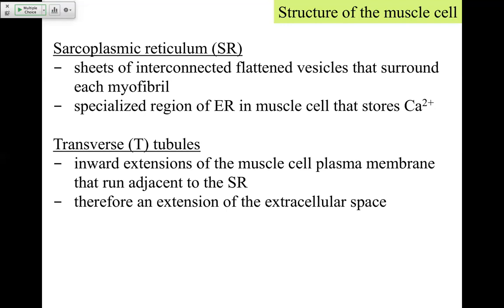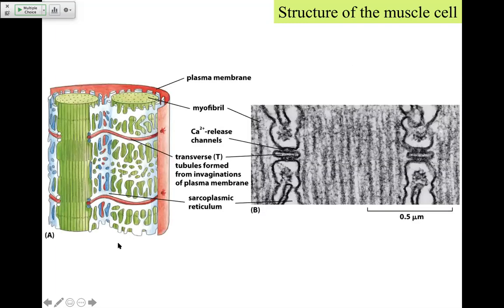The endoplasmic reticulum, again, will have a high concentration of calcium, and in most cells, the cytosol has a low concentration of calcium. Muscle cells have a special type of ER that we call sarcoplasmic, sarco referring to muscle, which we can see on the next slide. Here we're looking at our myofibrils, all of those packed fibers of actin and myosin, completely surrounded by sheets of endoplasmic reticulum that we call sarcoplasmic reticulum, looking at muscle cells.